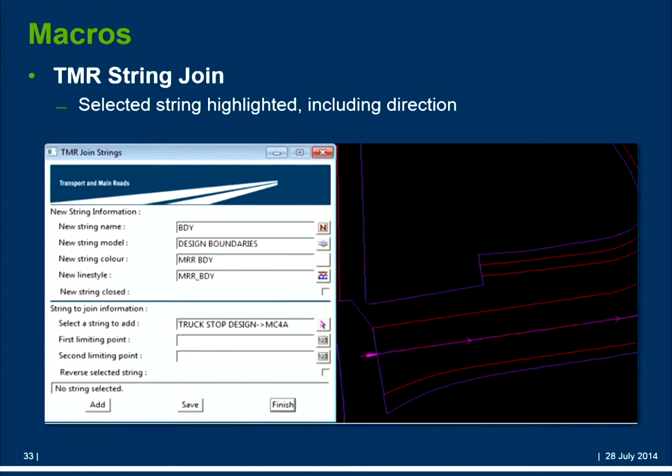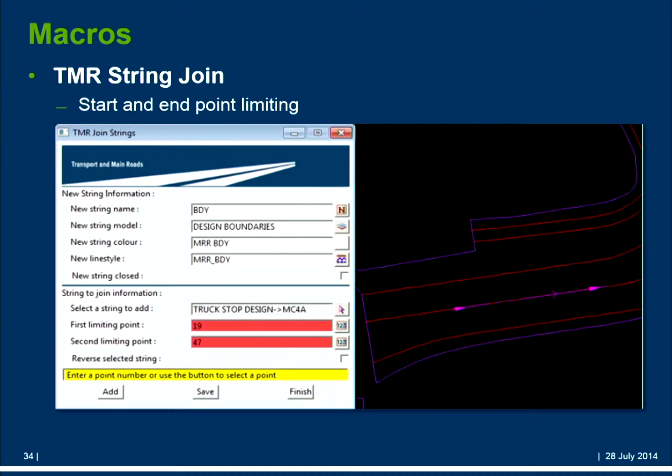So when you select a string to add to your to be joined up, it'll highlight that string with an arrow style line type, and it'll have two arrows, one at the second point in and one at the second last point. When you specify points to limit the points, it'll show that range again once you press enter on any of those point numbers.